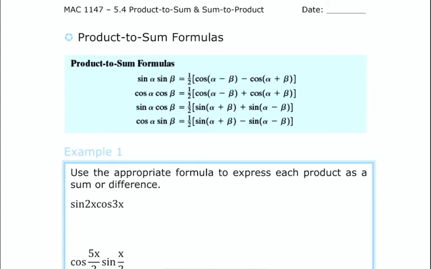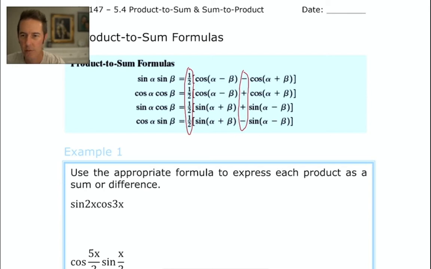The first thing we need to do is familiarize ourselves with these formulas. So just take a quick look through these and realize that on the left-hand side, we have a product, and on the right-hand side, we have a sum, and the sum is actually a sum or a difference. We're calling it a sum just sort of generically between those pairs of trig functions on the right-hand side of the equal sign. And don't forget about those coefficients of 1/2 that are outside of those square brackets. If we really needed to evaluate and simmer these down to a specific value, we would need to apply that multiplication by 1/2.